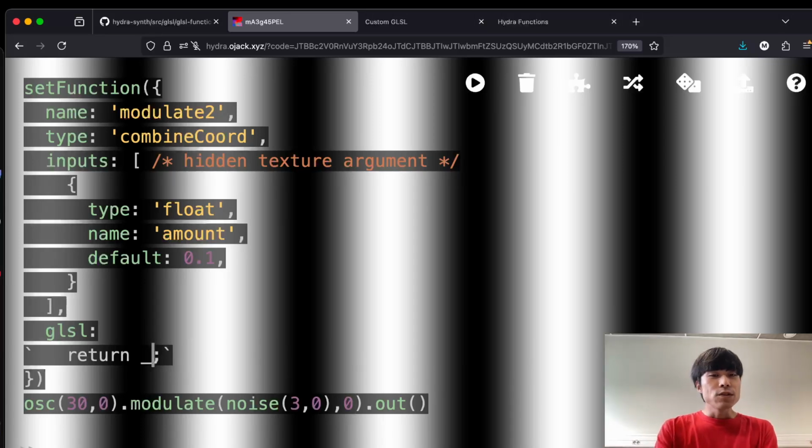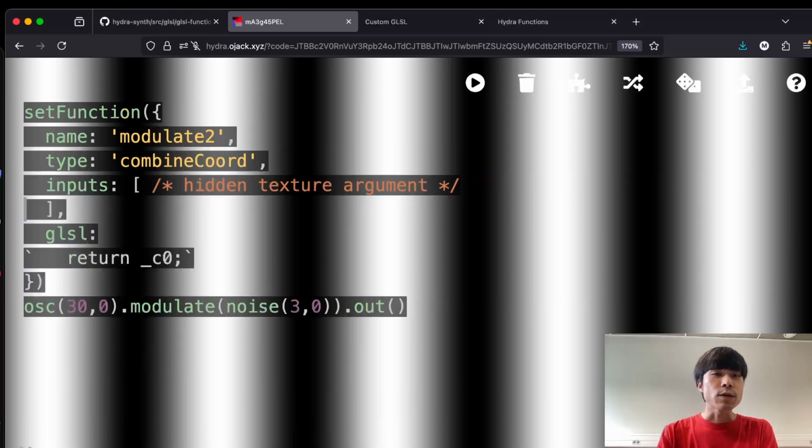But another thing we can do is, what if we pass through the color of noise? Here I will not take the amount parameter anymore, just for simplicity. So what if I have this underscore C0 as a pass-through?